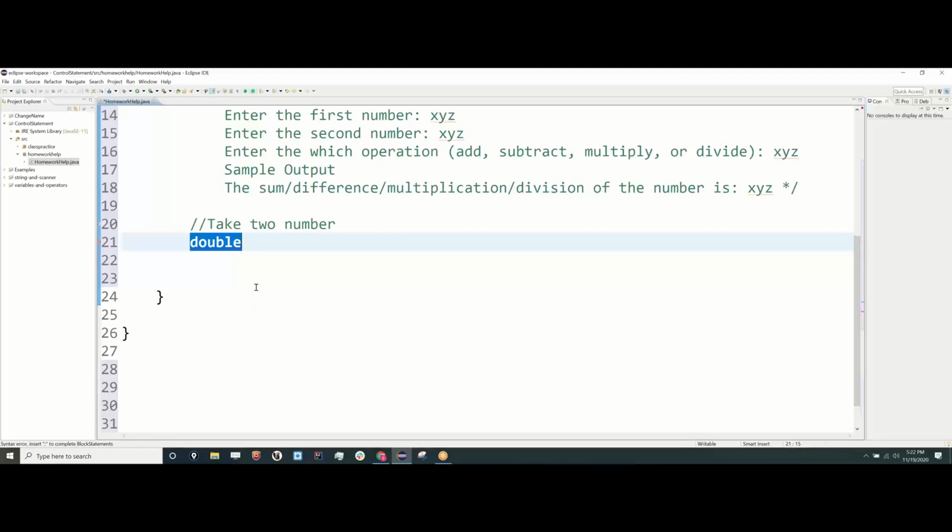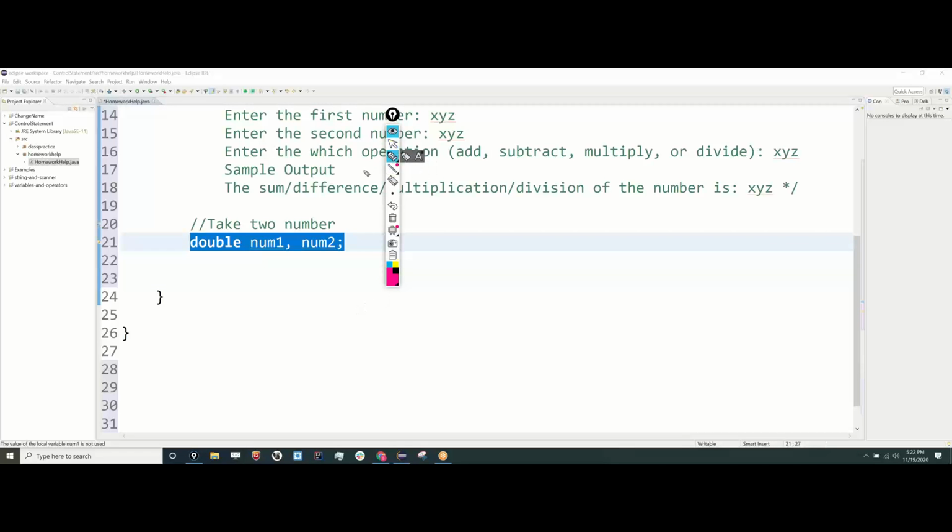So if I say double num1 and num2 and just finish it up, anybody has any problems with this one? This is a new thing. I think this is much easier because I used double 2 times.